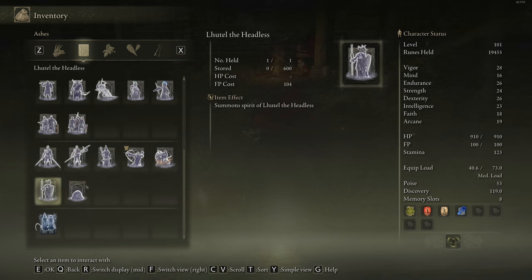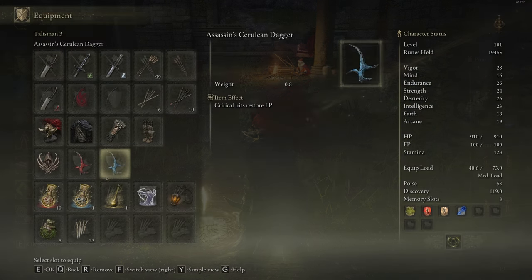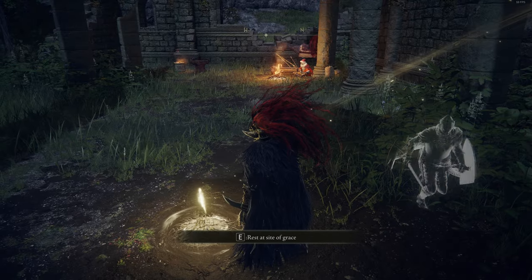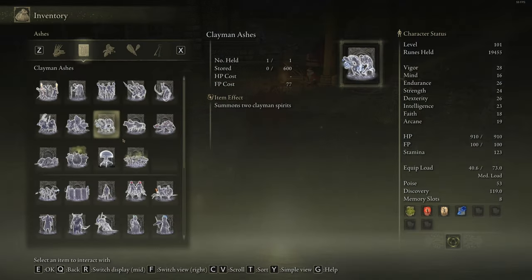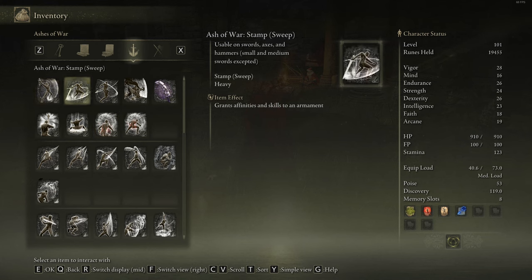Let's give it a shot. You know what? Let's upgrade this. I have enough material. We'll go upgrade this and give it a shot. Just put it on, actually. Right. Let's read about our Ashes of War. Do we have one that has a really good buff?